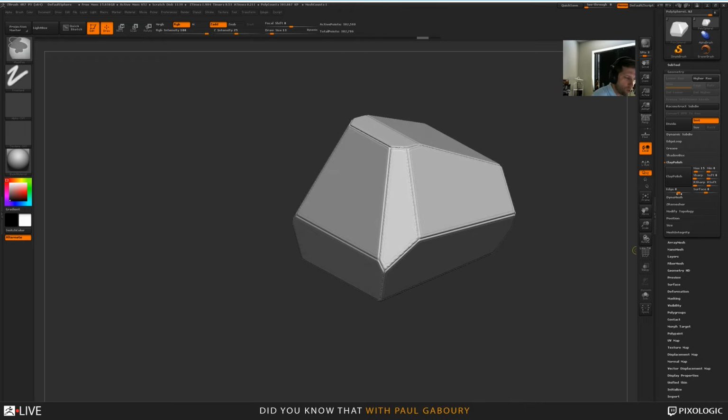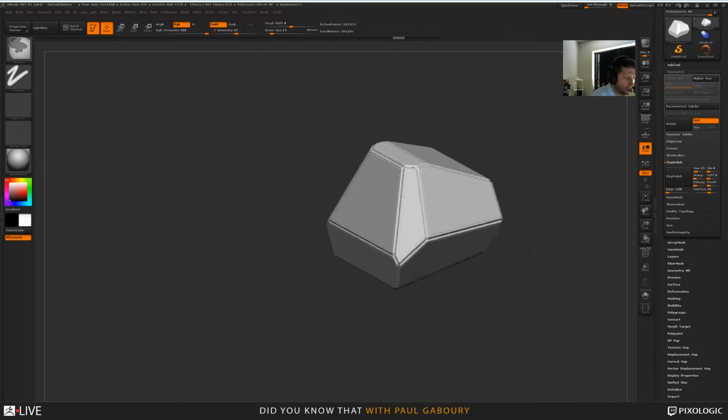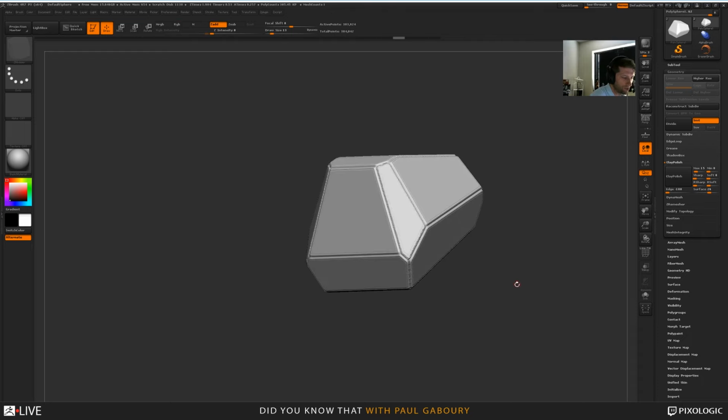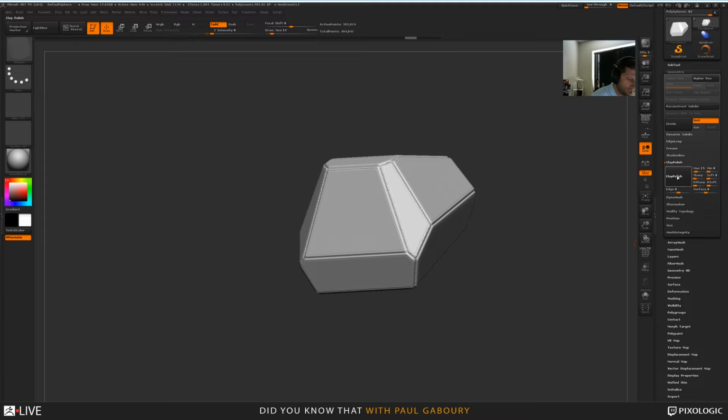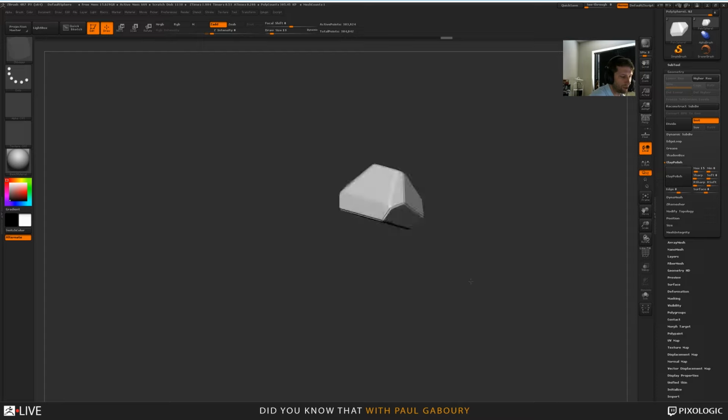We could even, while we're telling the edge to go negative, tell the surface to go positive. So let's go back and polish that, and now you get this look. Then I'll clear the mask, put these back to their defaults, and clay polish that to clean it up. And maybe a little bit more, and now I have that look. Pretty simple. Bam! It's becoming a craziness, bamness. So you can see what we get.